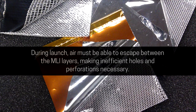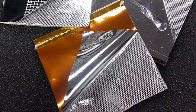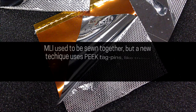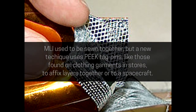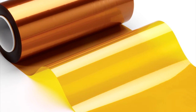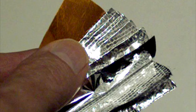Layers of MLI can be arbitrarily close to each other, as long as they are not in thermal contact. The separation space only needs to be minute, so often times a polyester material is used between layers — it has the appearance of a bridal veil. To reduce weight and thickness of the MLI blankets, the layers of material must be very thin but opaque to thermal radiation. These layers tend to be a material called Kapton, averaging 6 micrometers thick and coated on one side with a thin layer of metal like silver or aluminum. A typical blanket of MLI has 40 or more layers.